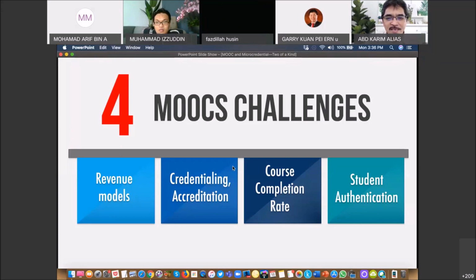Okay. So what are the challenges? And this actually becomes the same challenges for micro-credential. Those universities offering MOOC started with the philosophy of providing education for free to the world. But later on, they realized that it is not sustainable, and they came up with a business model to recover the investment. But the revenue model is not so strong. For example, they want to charge the student at the end of the course when the student wants to get a certificate. So it doesn't really work.